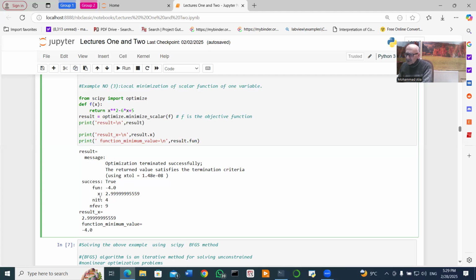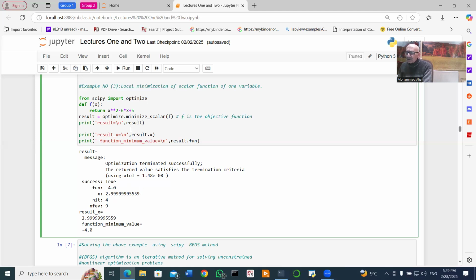It also gives you the coordinate x where the minimum occurs, which is 3. Here it is 2.9999, approximately 3. Why is this not exactly 3? Because we are going through an iterative process. The answer may not be exactly 3, but around it.